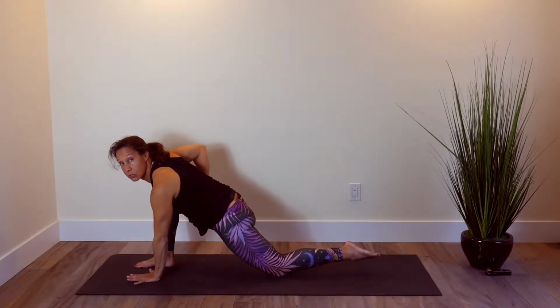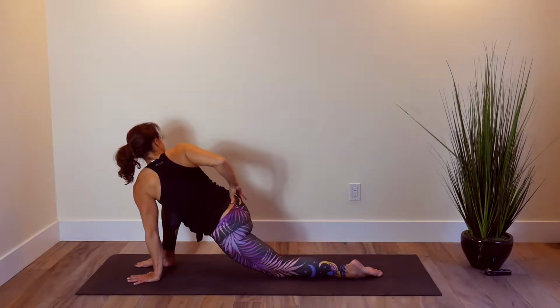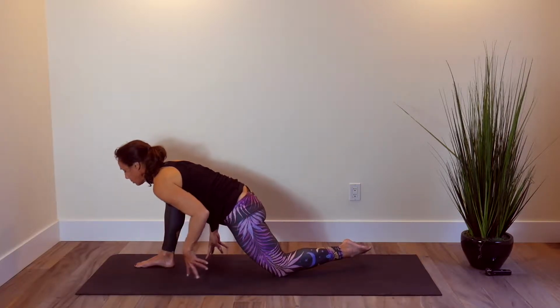We're going to do a gentle stretch. Right hand on your hip and just stack your right shoulder on top of your left. It's a nice gentle twist. Exhale, come back to center.